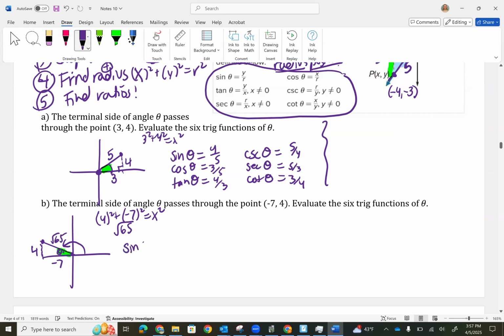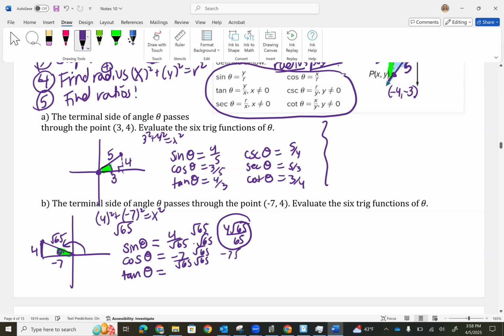So we do sine of theta, cosine of theta, and tangent of theta. You can call it just plain theta because theta and theta prime, their answers are the same. But we're going to use theta prime, the reference angle, the angle formed between that terminal side and the x-axis, as our theta when we're doing this. So sine, cosine, and tangent. Sine is the opposite, which is 4 over square root of 65, and we have to rationalize it. It gets real cute. So we get 4 root 65 over 65, that's sine. Cosine would be the adjacent leg, negative 7 over square root of 65, and we rationalize it.